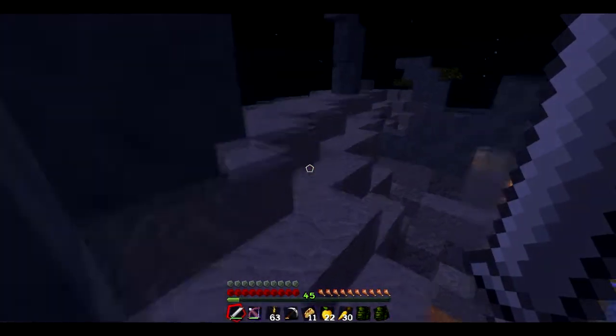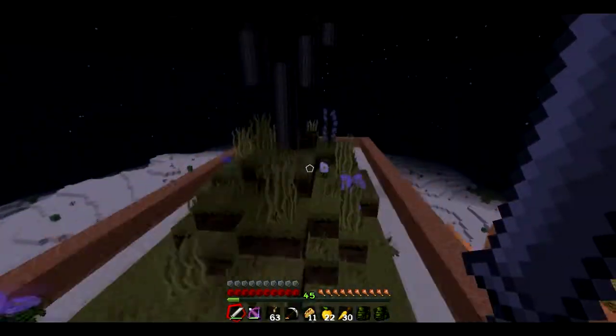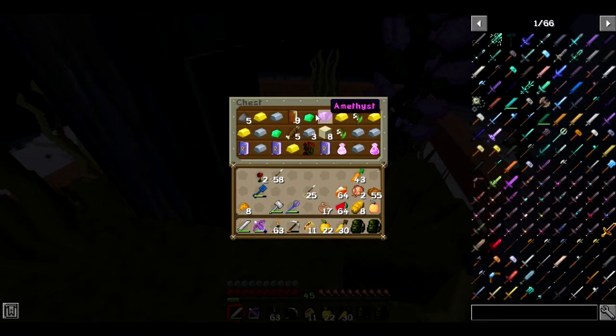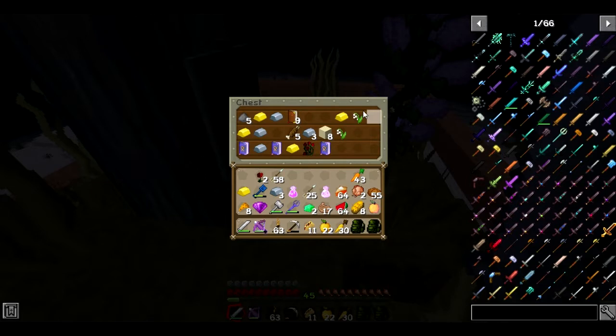I'll grab the prismarine. I think everybody's gone now. Yep. Empty. All right, let me grab the prismarine and then we'll go to the next. Emeralds, amethyst, splash potions, iron, gold, iron, gold, gunpowder.